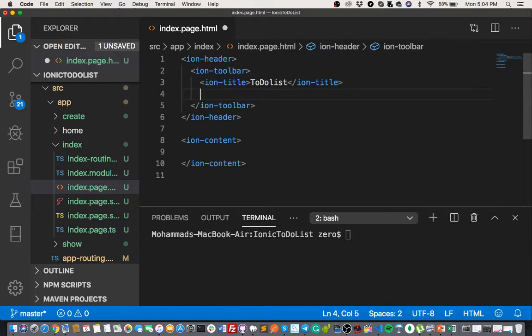So ion button, color. You can use this color, the purple color. Fill outline.